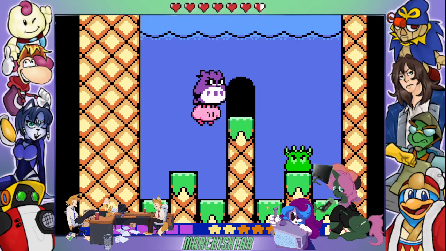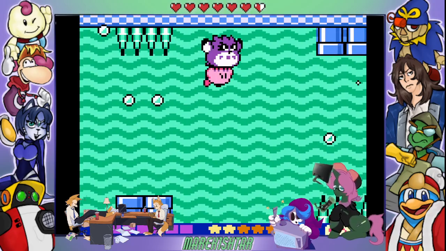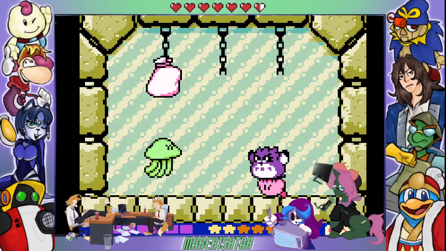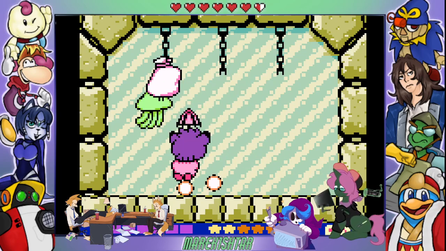I mean, can you call a game with cutesy characters, and then one of the bosses just spews red ooze that looks like blood everywhere, right? Can you really sit there and tell me that that game is cutesy? Oh, it's a little jellyfish.